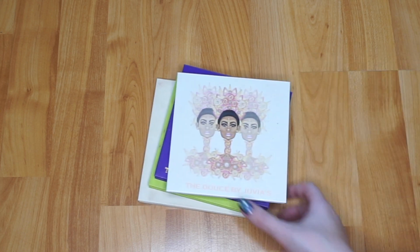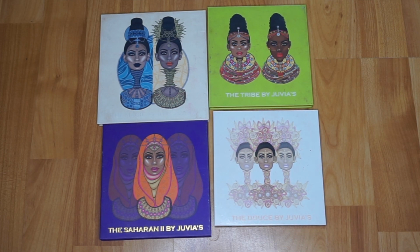So none of my Anastasia palettes are leaving yet, but I think again next time I do declutter, some of these will go. But let's move on to the next brand, which is going to be I think Juvia's Place. So here we have the 4 Juvia's Place palettes that are still in my collection. I think this is going to be another place where I declutter a couple.